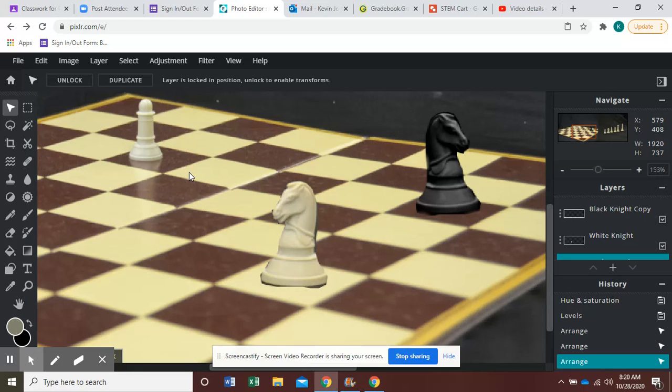Now, the final step, right? I have a bunch of white pieces and a bunch of black pieces on here. I need to make them look like they're really here. This piece has a reflection. Some boards will actually have a shadow. Some boards will have a reflection. Kind of depends on the angle you take the picture.